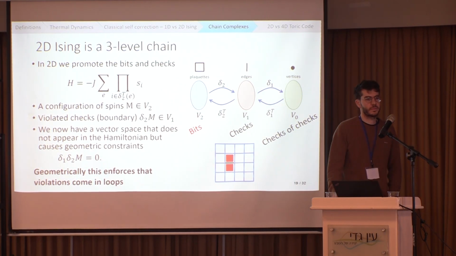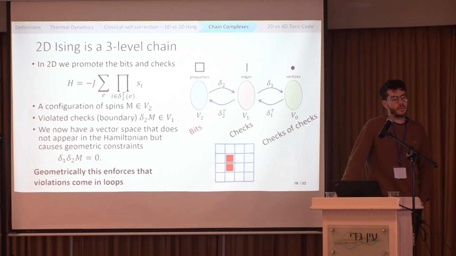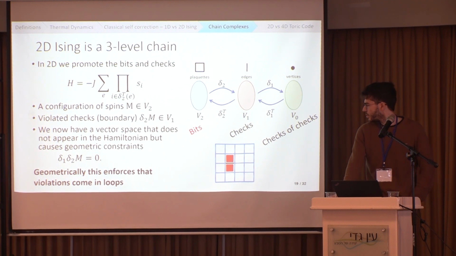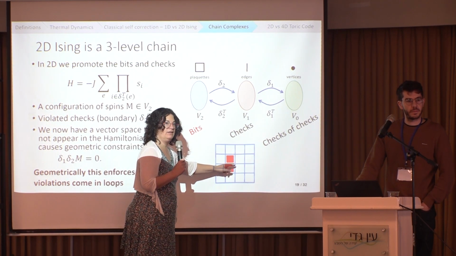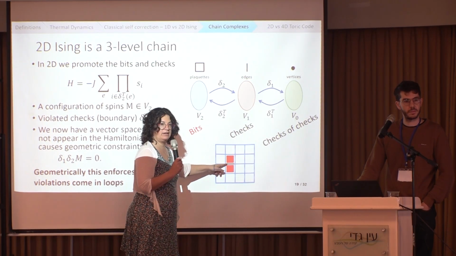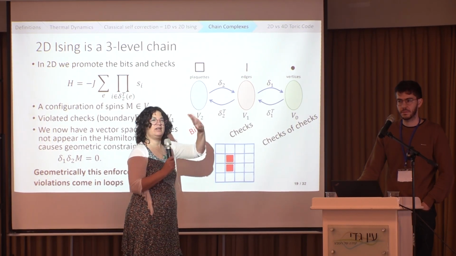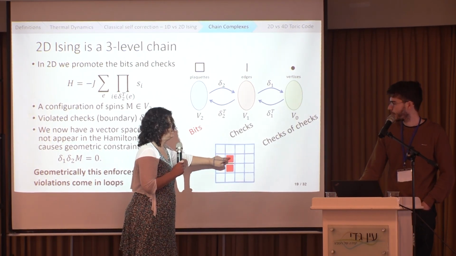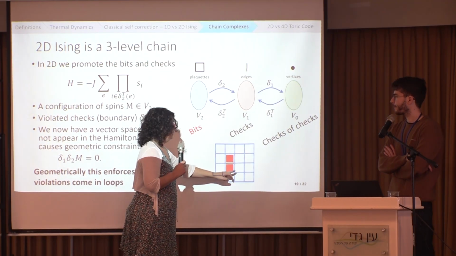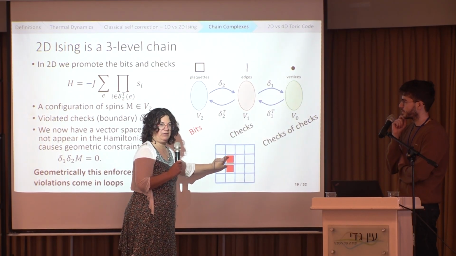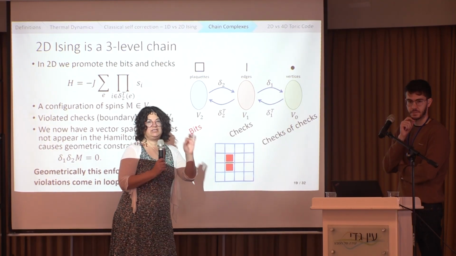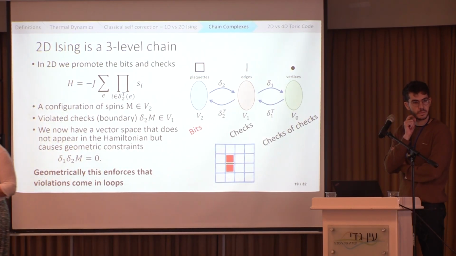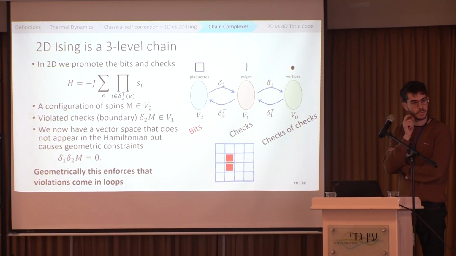We're talking about the Ising model, and the check is simply to check that this guy is equal to this guy, and for each edge you have such a check. Forget the chain complex. If you want to check that this guy is equal to this guy, each two plaquettes that are neighbors are separated by an edge, and you assign a check to each edge. But this is confusing.